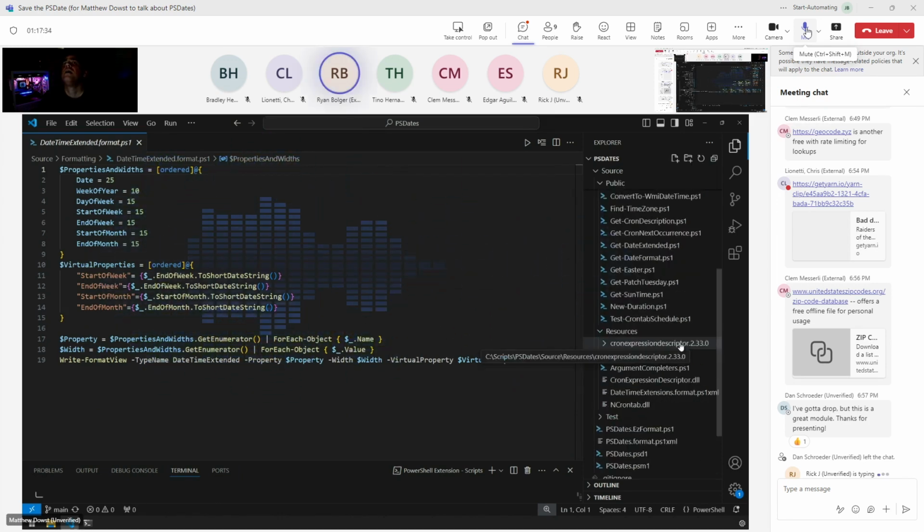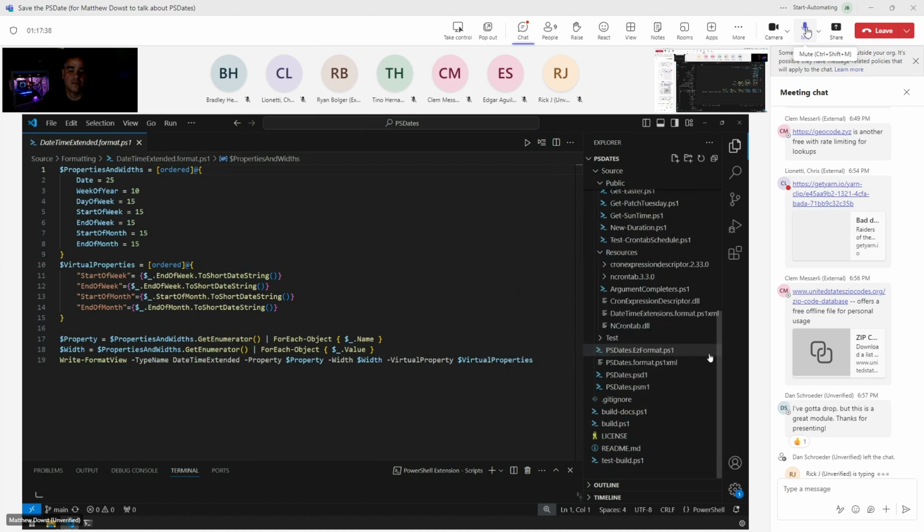But yeah, HelpOut is a few years old. I use it in most of my projects. Also, in the same way as EZOut, as a build tool, it will generate documentation and markdown for all of your commands. And all of your types, actually.